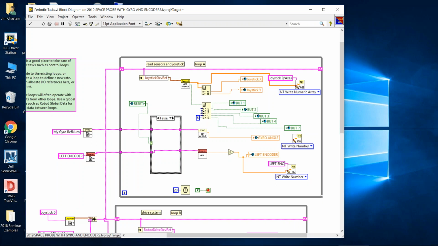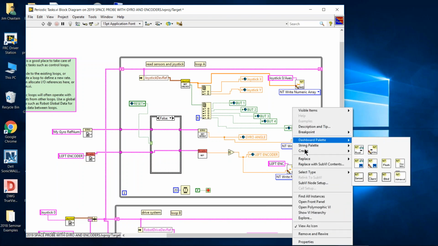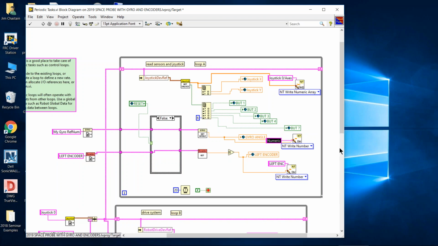Now you'll see, in other videos I actually talk about doing signal conditioning on the gyro, because the gyros display plus between -90 and +90 as far as the display, but we need to have signal conditioning, and we'll probably do that in the dashboard itself. So let's move this back and give ourselves room for a label. Right click, create a constant. And these labels are strings, so I'm going to call this gyro angle.